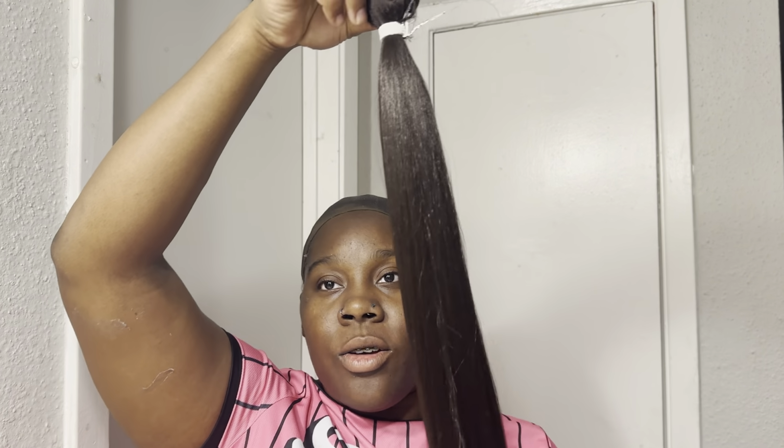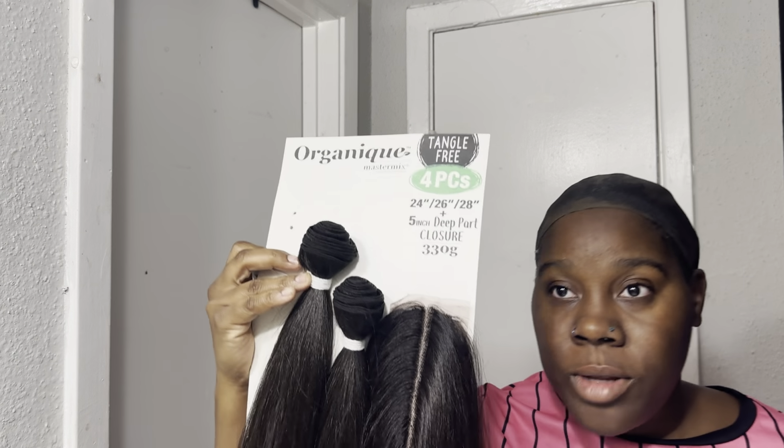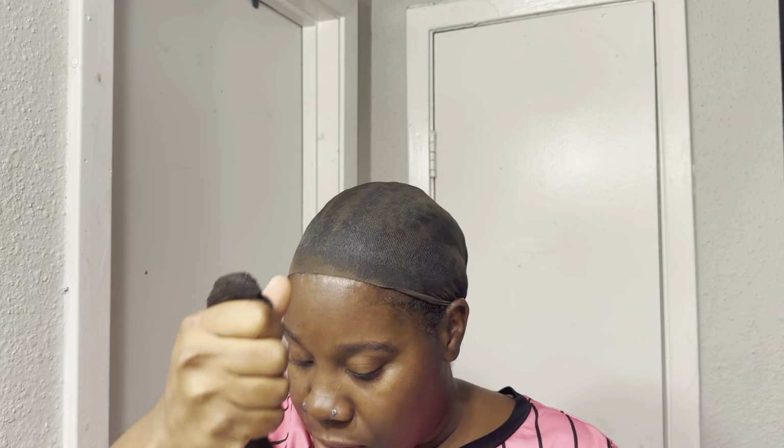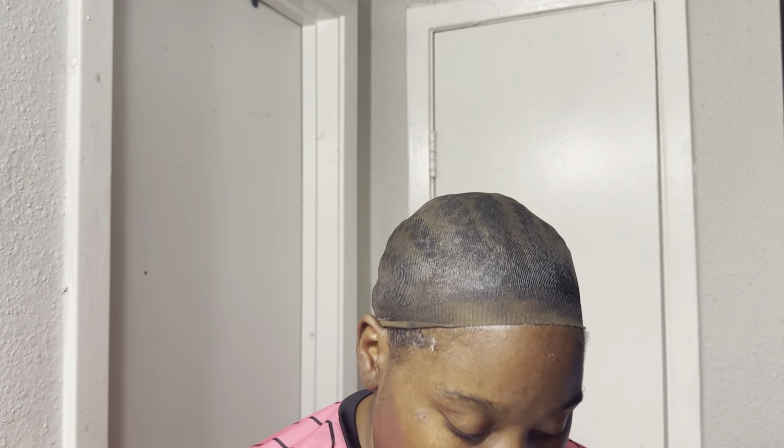This is the hair. Look, I didn't even show y'all the bag. Hair from the hair store, some quick glue, $30 to $40 hair. It's actually pretty soft, y'all. It's really soft, but it's a blend of human hair and synthetic hair, y'all.